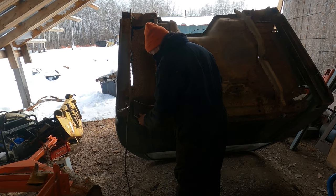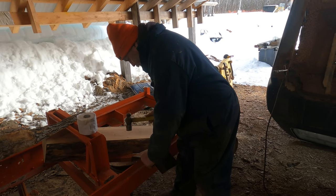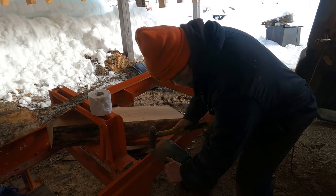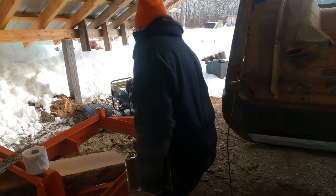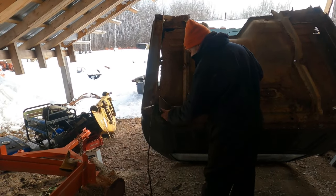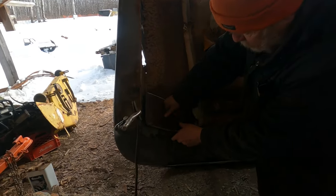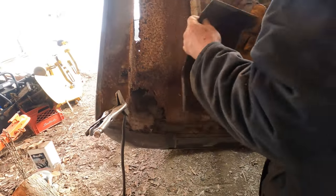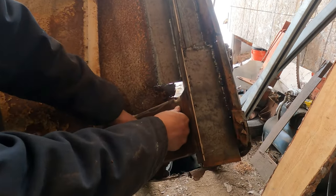Here I overbent it a little bit, but I fixed that. That's easy enough. I think there was an old rivet that was through there. So here. Pretty darn good. I think that's a pretty good fit there for a rough bend. I think it's almost ready to weld in.